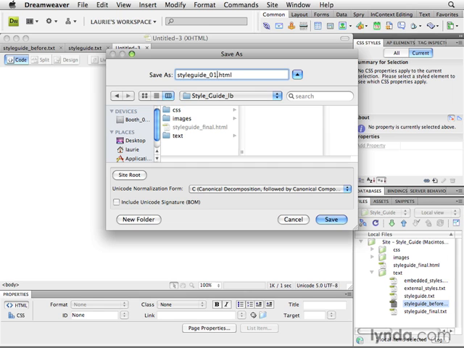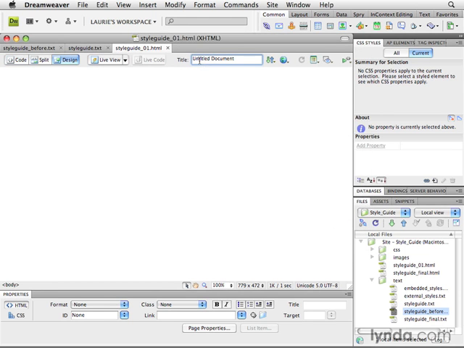When I'm working with a team or with my students, as soon as I use the word final, that means that's the final document, and that will be the one that I will strip out the word final from and send it up to the server. Let's go ahead and save this document. Then I like to give everything a title, some meaningful title. This will be called Lori's Style Guide. You can name yours whatever you want.